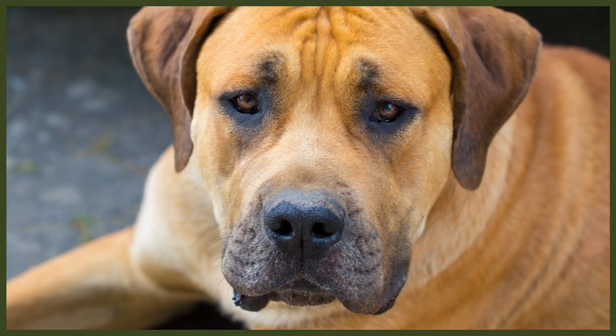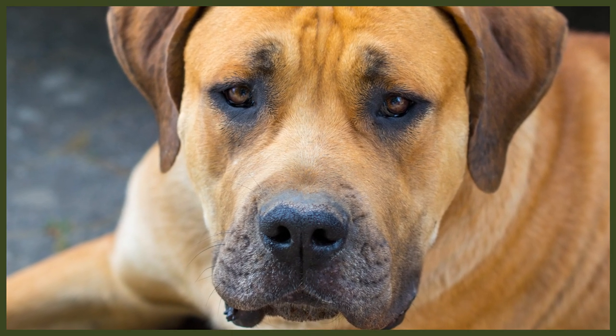The dog will be at their happiest when both their mind and body are exercised. If they were to become a part of your family, it is advised that they are trained in a protection role to best exercise that brain of theirs. This is because their intelligence is such that they can determine what is a threat to their family or property. And whilst they aren't inherently aggressive, they will fight to their last breath to protect what they deem important to them. You want to have confidence that they will protect what needs protecting, and that they also have a clear knowledge of what it is that deserves that protection.